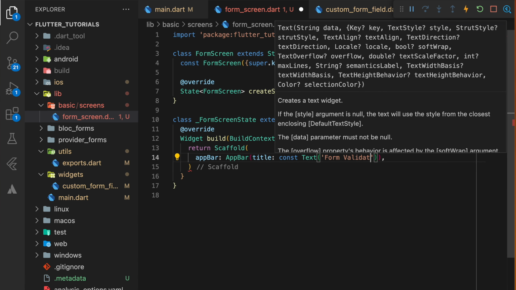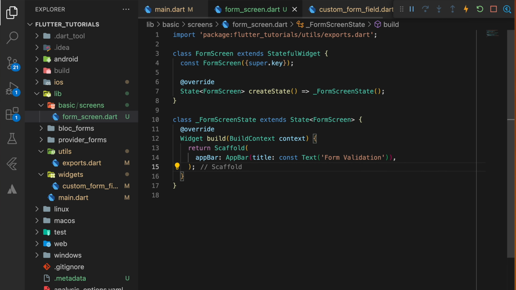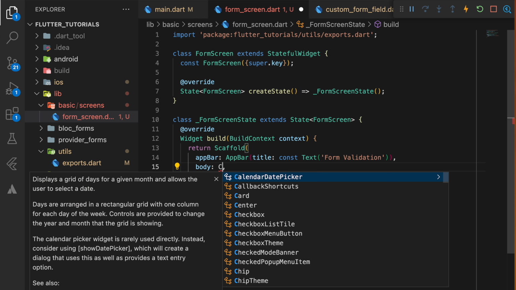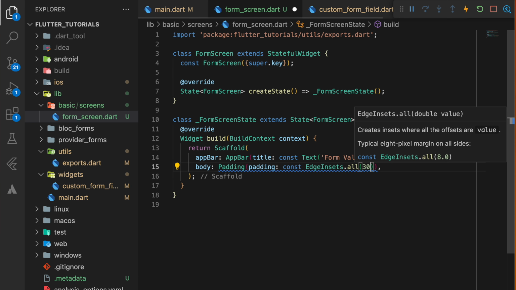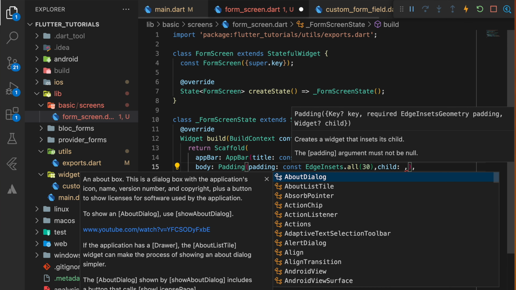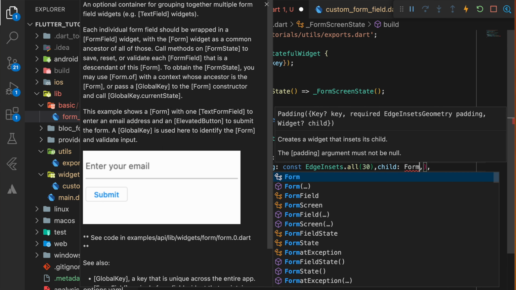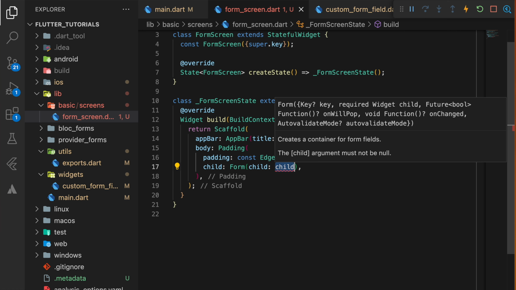The title is going to say form validation, and it's going to have a body, which will hold our form. So body with a padding of 30, and the child is going to be a form widget. You know that the form widget can help us with the form validation.